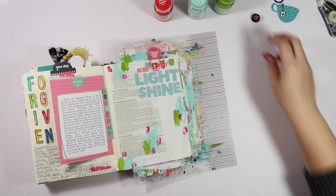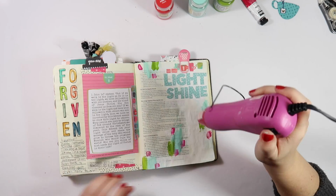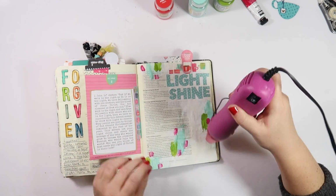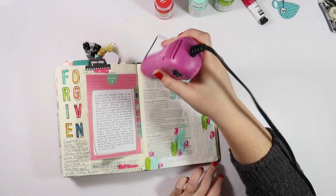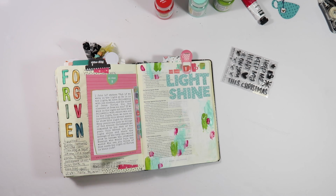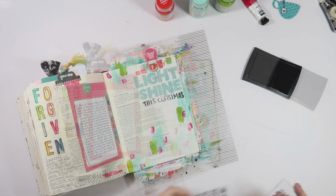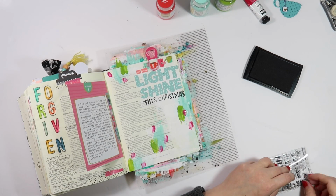So I just wanted to show you guys that not everything works out the way that we think it will, the way that we have it in our mind, and we just kind of got to roll with the punches. And remember that all is not lost just because I wasn't able to apply some ink the way that I wanted to. I was really able to just bounce back and have some really meaningful time spent in the Word, meditating on this verse and what Allie is talking about in the devotional here. So I apologize that you guys didn't get to see me stamp down this phrase this Christmas.